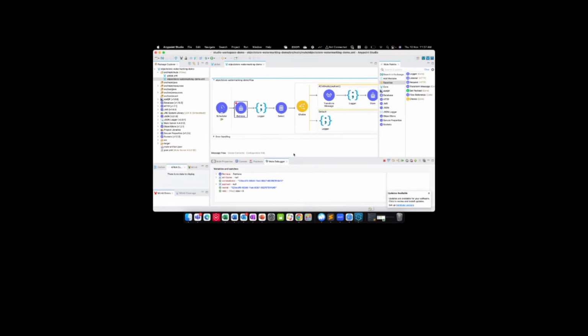So the demo plan is for the watermarking. How we can implement watermarking using object store is what we are trying to show here. Before that, I would want to show the object store configuration. Whenever we want to use an object store, we can use an object store connector. This is what I mean.